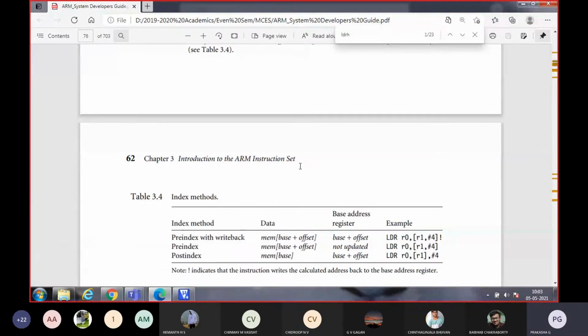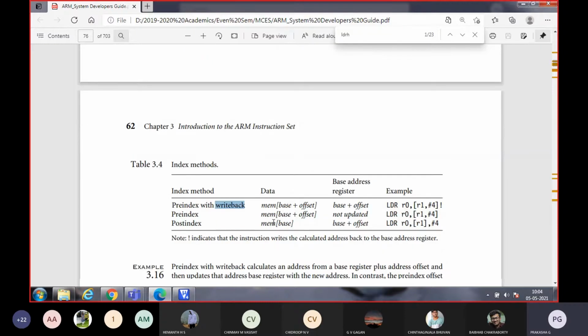Whatever the new address we have given, R1 plus 4, will be loaded to your source register. The source register will point to the next memory location. So we will have the data in the destination, and the address in the source register. That has been given here as an example.